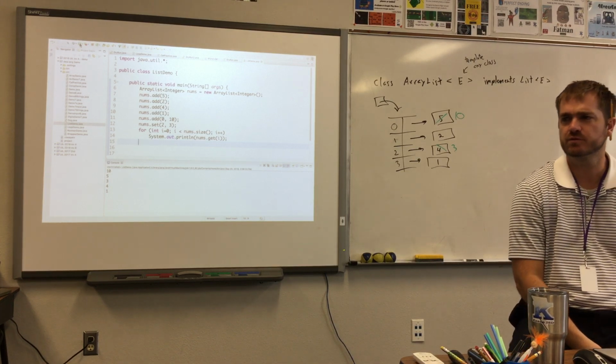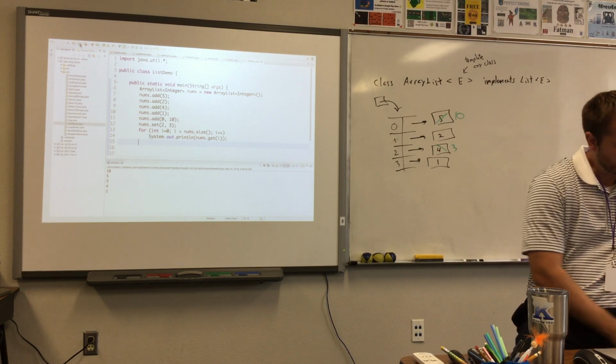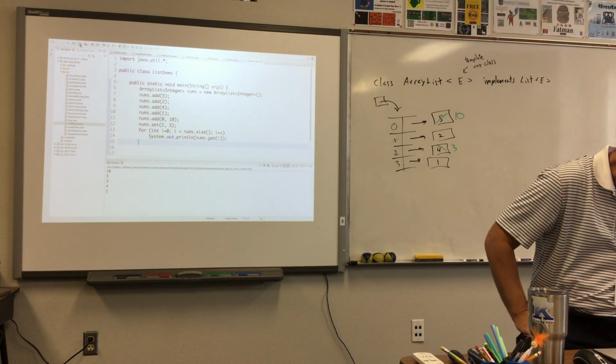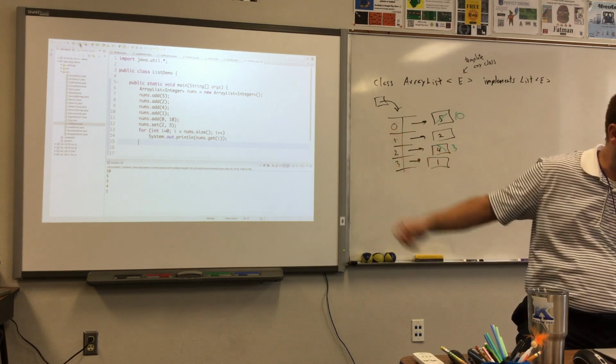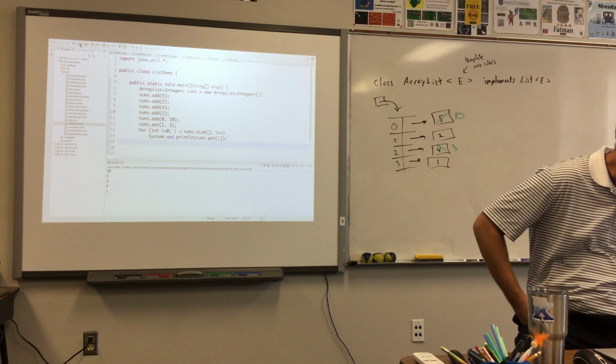That's using the traditional for loop. And you can see I've done a couple other things there. I've demonstrated the size method and the get method.